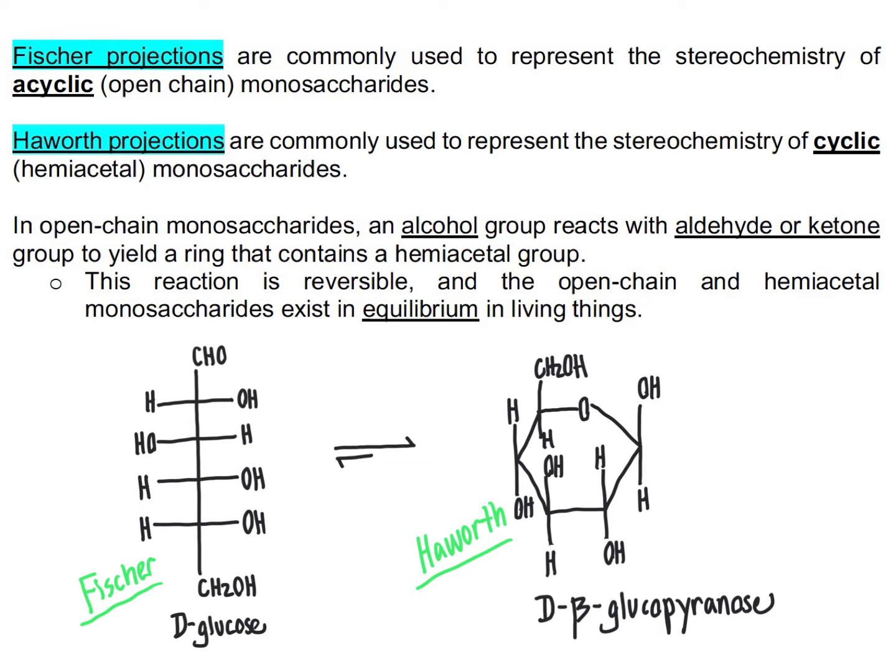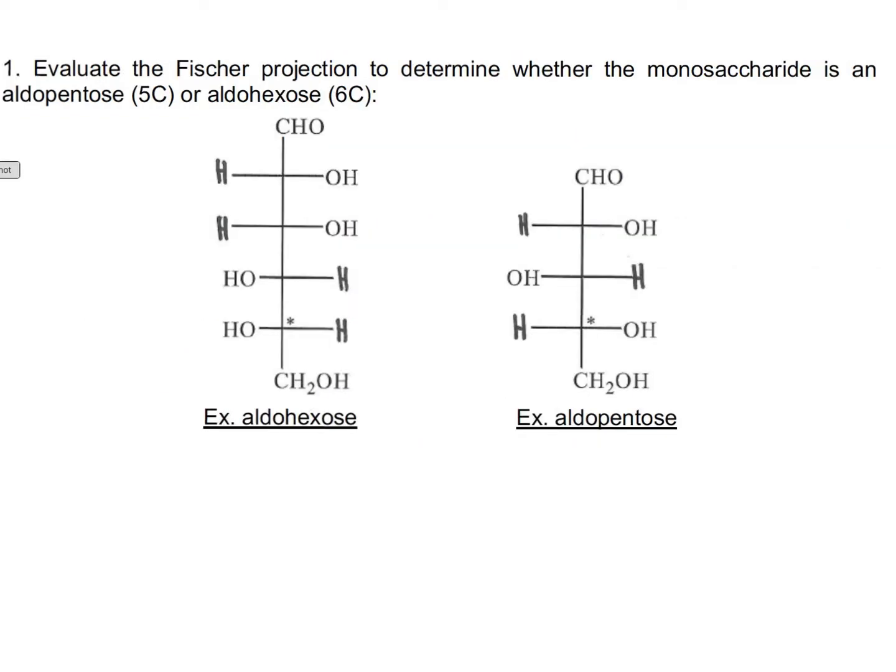We see that the alcohol group here reacts with the aldehyde group here to form the ring that we see in the final product. In this video, we're going to focus on how we go about orienting the hydroxy groups and other groups that are around chiral centers within these rings. So within the handout that corresponds to this video, we will use as our examples these two open chain sugars, and by the end of the video, we will have converted them into their hemiacetal cyclic form.